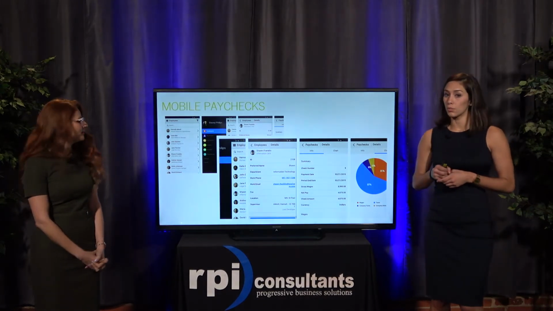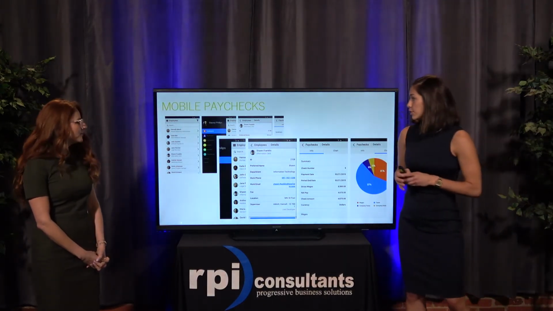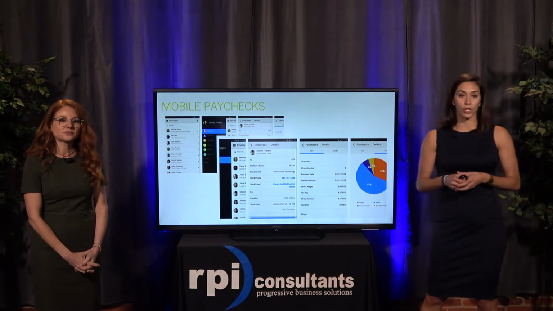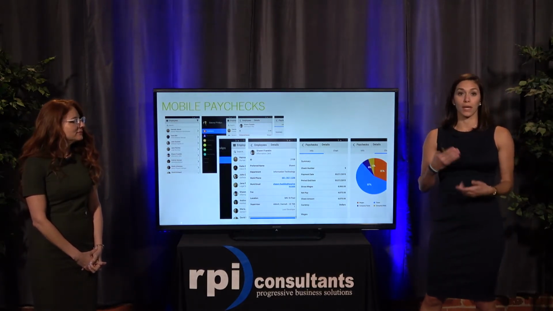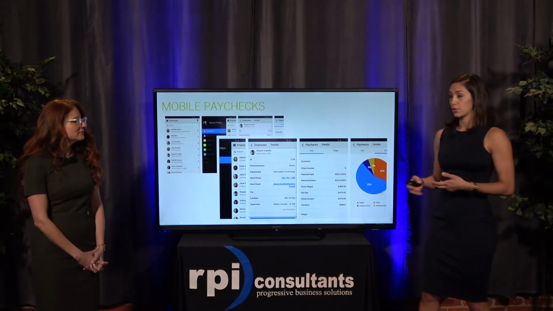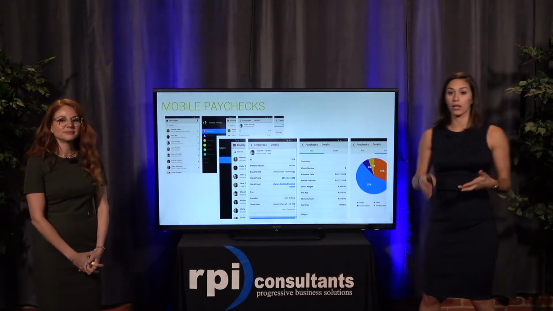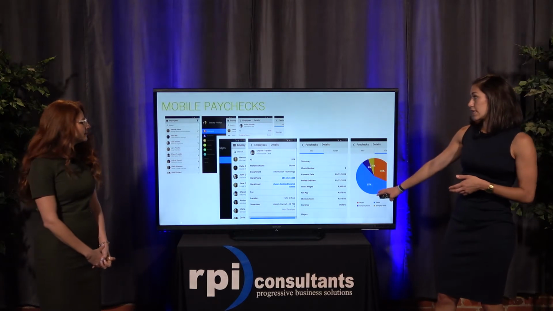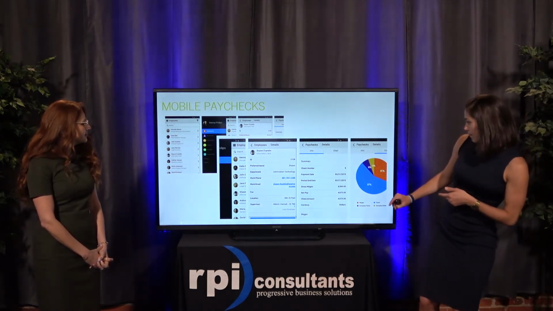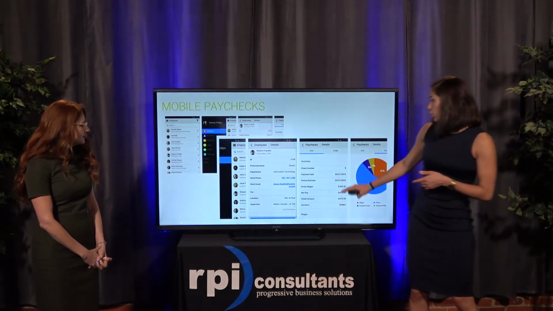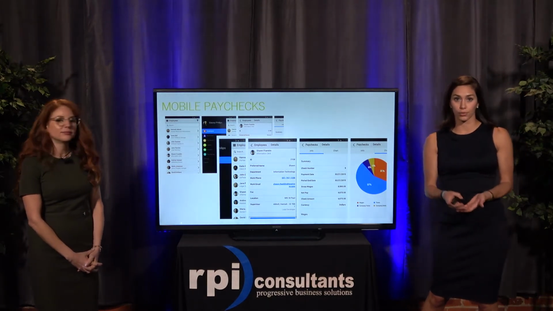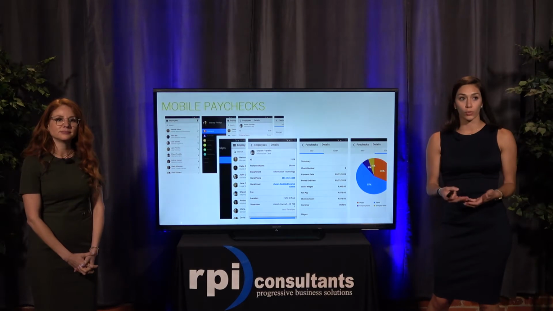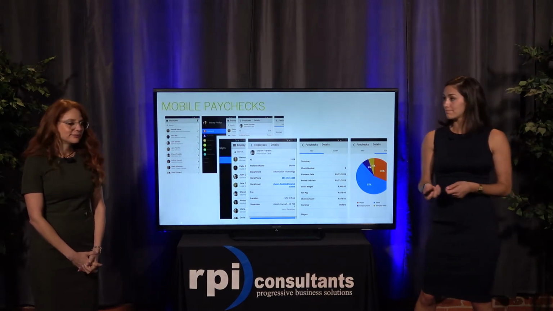Okay, moving into mobile paychecks. This one might be a little bit hard to view, but like Melissa alluded to a little bit earlier, you now have capability as an employee to go in and make updates to your profile. That would include direct deposit information as well. So you can also see your mobile paycheck here, and I think we have gross wages, net pay. You can also break it down by the actual pay stub. So if you needed to get a pay stub, proof of employment, anything quickly on your mobile, you could easily access this.